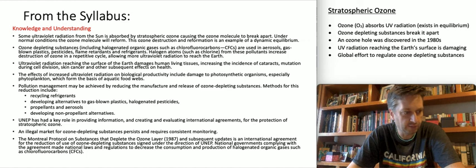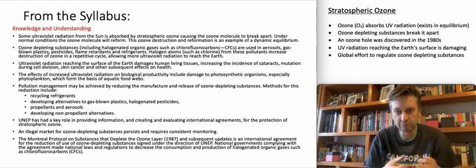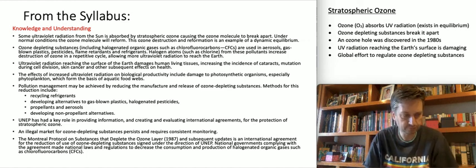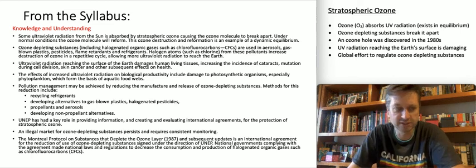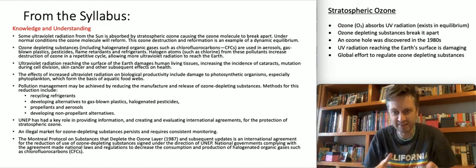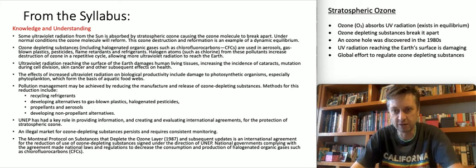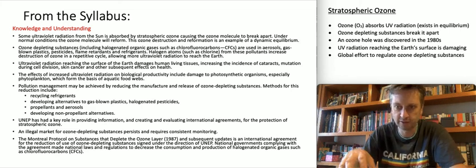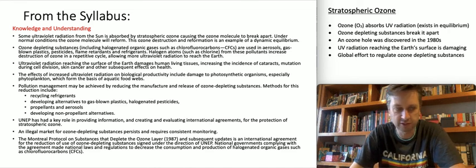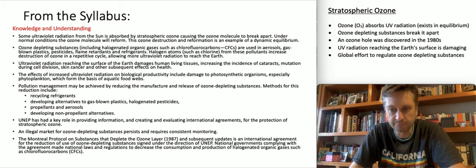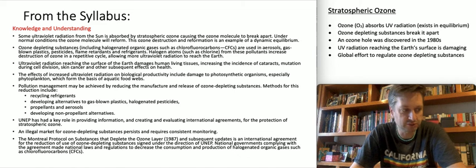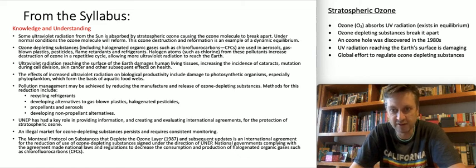Number one, the ozone exists in an equilibrium under normal conditions. And number two, the ozone depleting substances affect that equilibrium and break down molecules of ozone. So they're not as effective anymore at absorbing ultraviolet radiation from the sun. UV radiation, ultraviolet radiation, can cause damage to plants and animals, sometimes very severe damage at high concentrations.